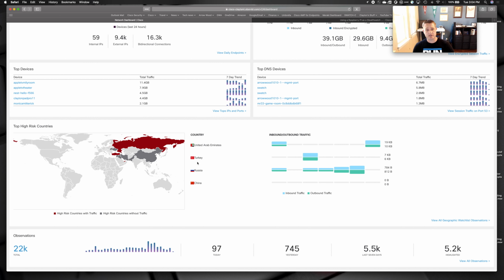You will notice, though, something when we go back up to the devices, those are names of devices. They aren't MAC addresses or IP addresses. And the way that I'm doing that is there's some integration between my Meraki stack and the Stealthwatch Cloud. So I'm actually getting real names that are being imported from my Meraki into here.